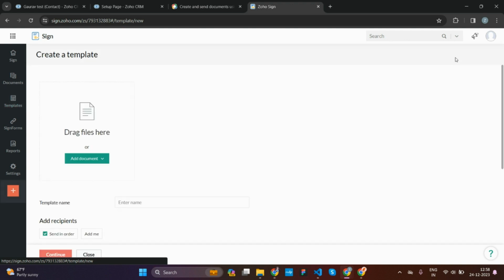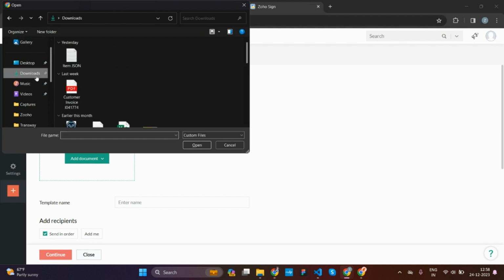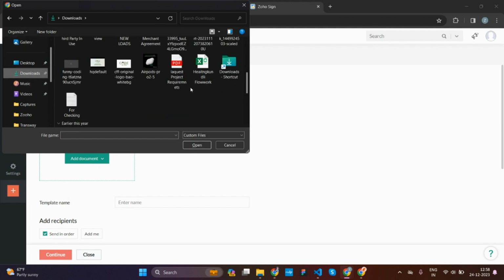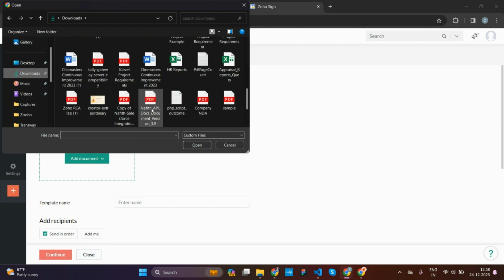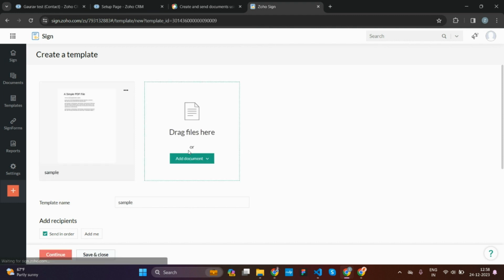First of all, you have to click on create template, and here you can drag and drop your PDF, or you can also upload from your system. You have to choose whatever template you'd like to send to your contact person. Okay, let me open one of the sample documents.